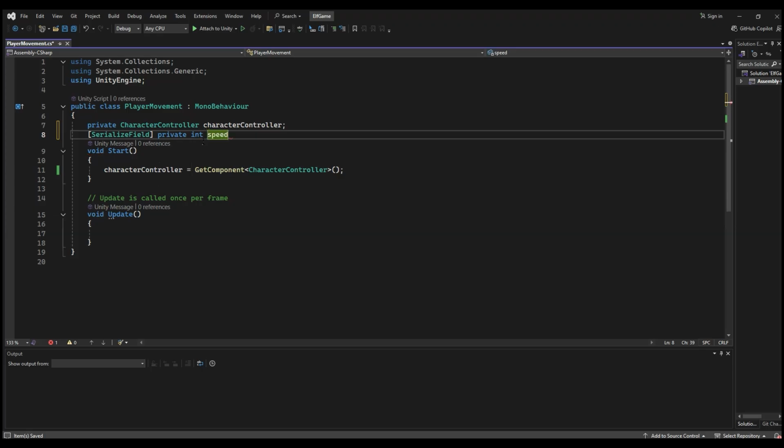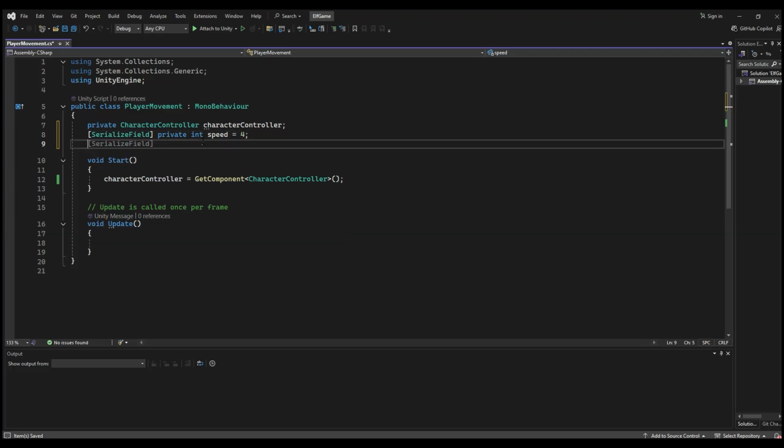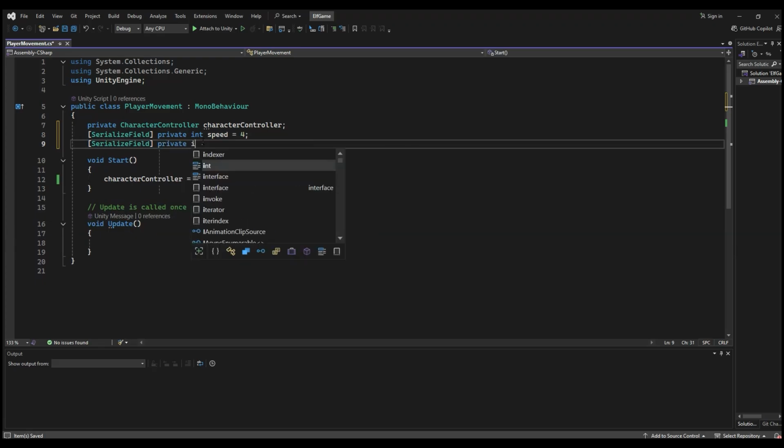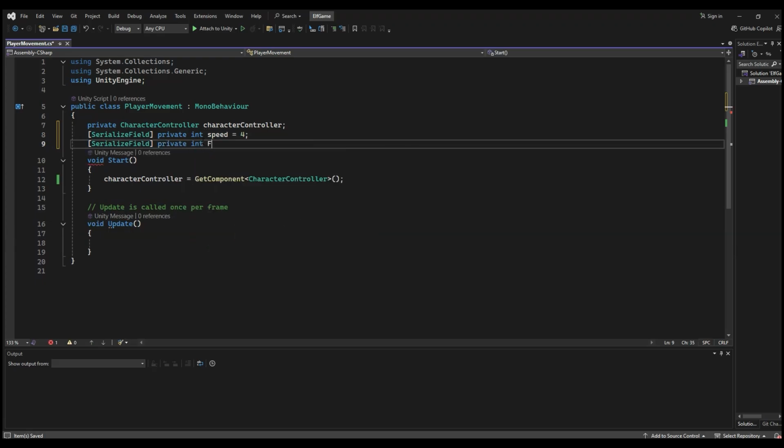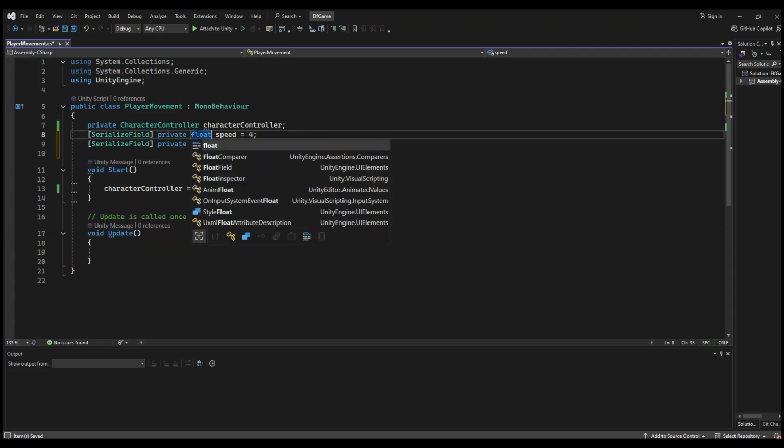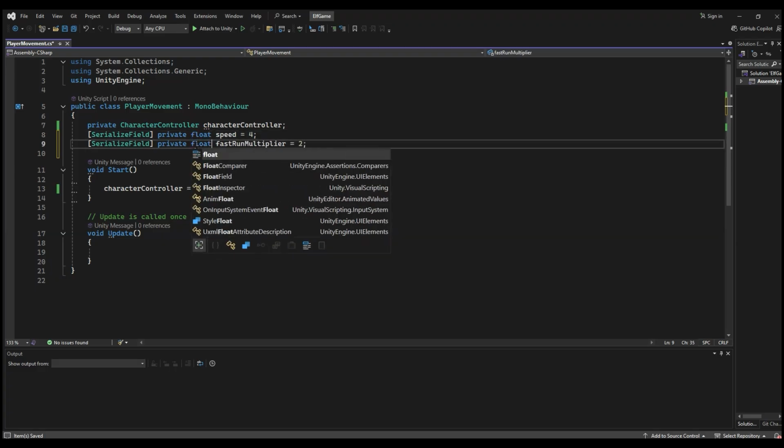And I say speed, for example, it equals 4. And for fast running or sprinting, I can say int fast run multiplier. It means that when we are running very fast, for example, if I say 2, we double this one and we move faster. You can make it a float if you want that number not to be a whole number.